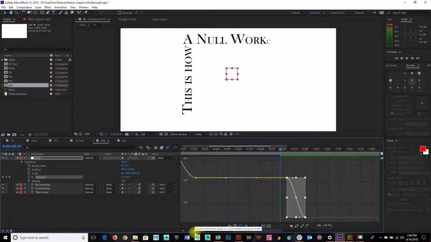You typically do want to zoom in so that you can see it, because from a distance you're not going to notice any hiccups or weird curves or things like that. It's also nice because you see I have these handles here that I can actually tweak because they're weighted.